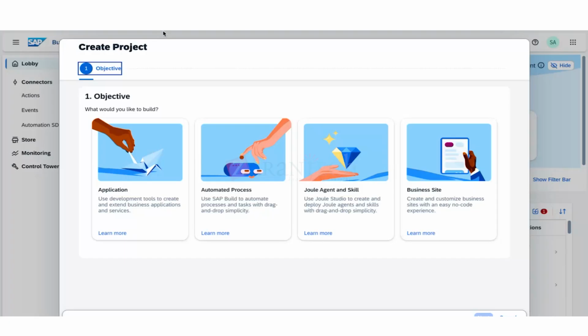Why should I go for Joule and not other co-pilots, because in the market we have other AI co-pilots also? Based on the last 5 minutes of information I have given you, what did you understand? What is the difference between SAP Joule and other co-pilots? I'll give you clarity right now, but I still want to know what knowledge you have gained on this.